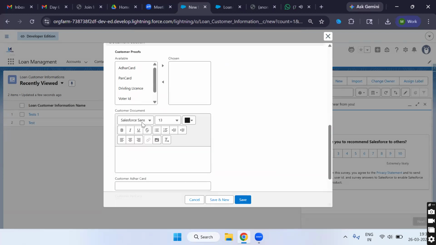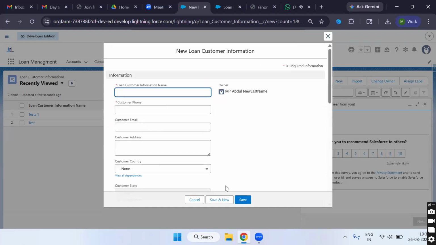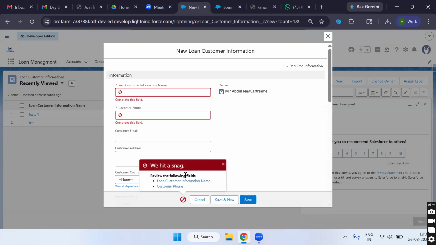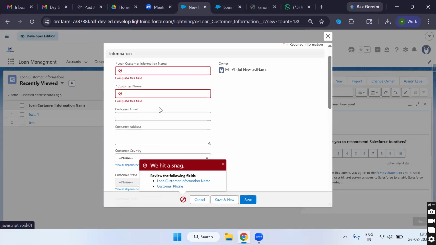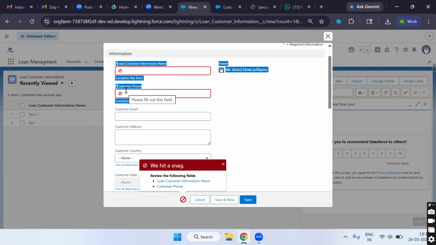I'm not doing anything here, I'm just clicking the Save button. If I click Save, it should throw the error like loan customer information is mandatory and customer phone is mandatory. This is called a validation rule, a standard validation rule.